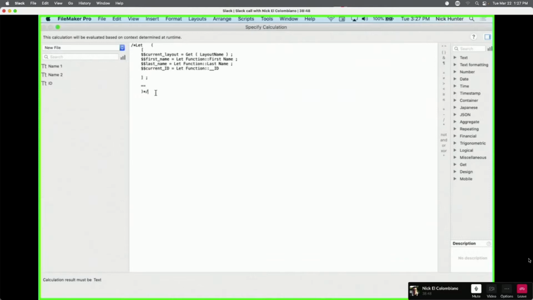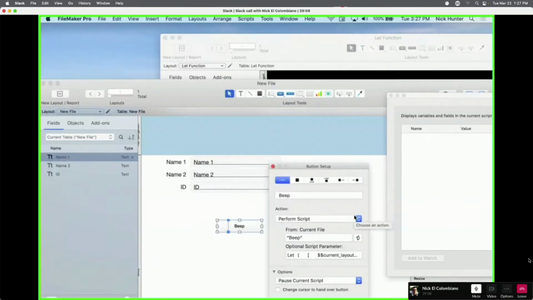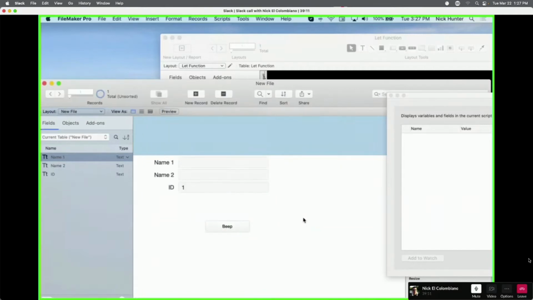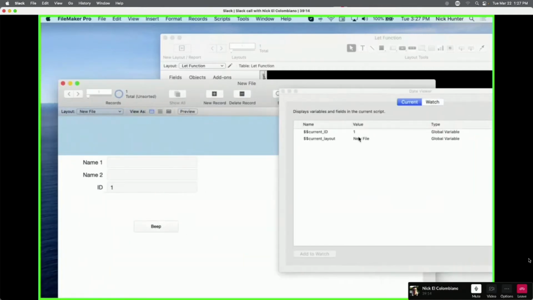Okay, by the way, this is broken. Yeah, I know. It's broken. But look, this is okay. This is name one. This is name two. And this is ID. So you remap this very quickly. Very quickly. You didn't change the script at all, nothing in the script. So now, look, this, boom. Current layout, but I don't have anything on the name, so it didn't create it. So you see Nick, 100. Beep. Nick, 100. Boom, boom. So I didn't have to change anything on the script.